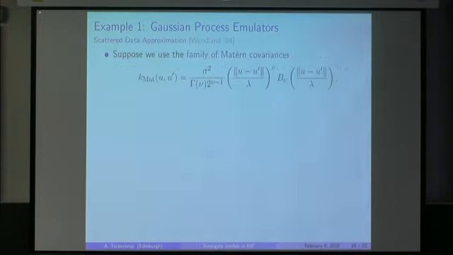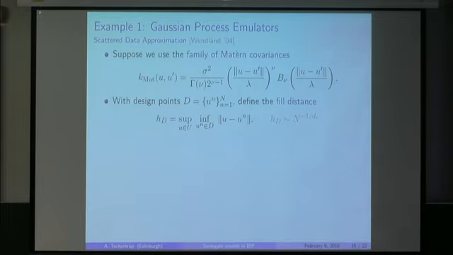Okay. So the first one is using Matern covariance functions. Yeah, so we've seen these, or these have been mentioned a couple of times before as well in the workshop. So the Matern covariance looks something like this. So it looks a bit complicated, but it essentially has three parameters. So there's this sigma squared, which governs the marginal variance. Then you have this lambda, which is kind of a correlation length parameter. And then you have the nu, which is a smoothness parameter. So the higher you choose nu, the more smoothness you impose on your Gaussian process.